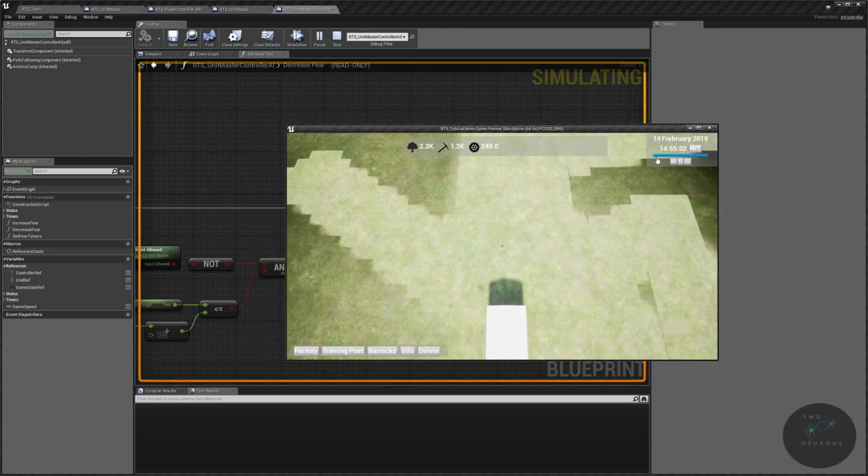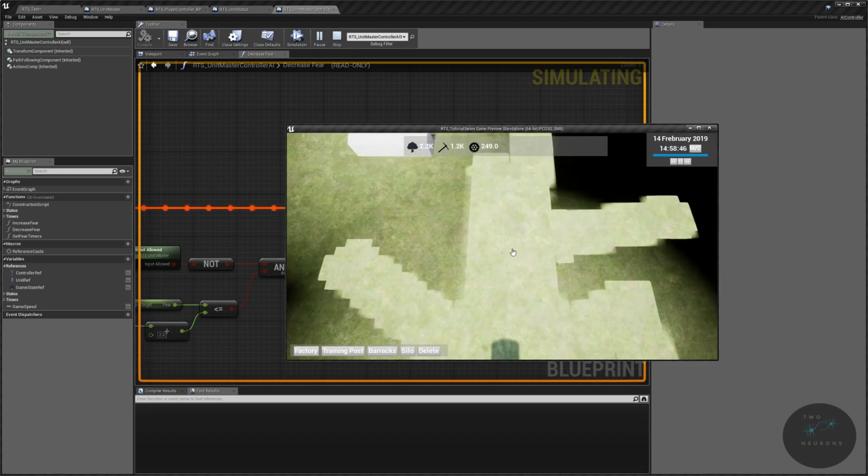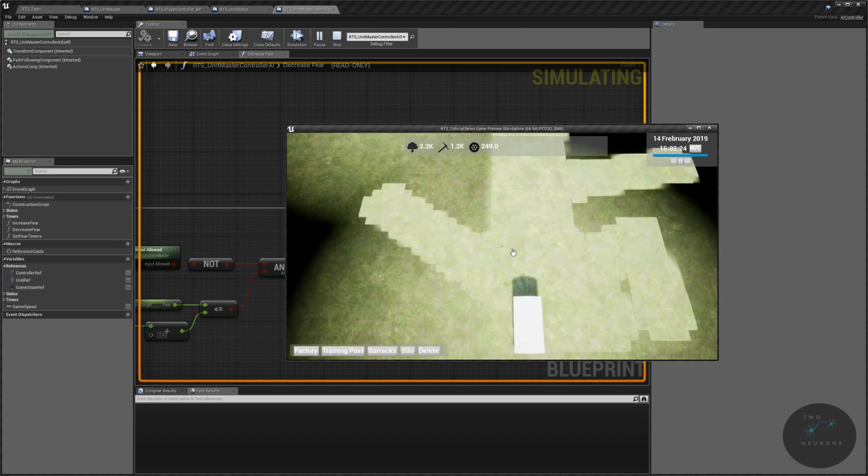Now, we are going to have things in our behavior tree that will cause our fear units to behave differently based on different situations. And that will be the bulk of the next set of videos we're going to do.